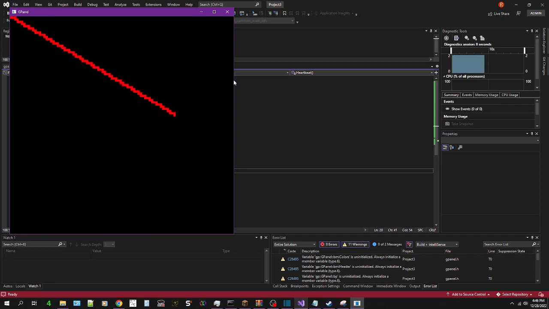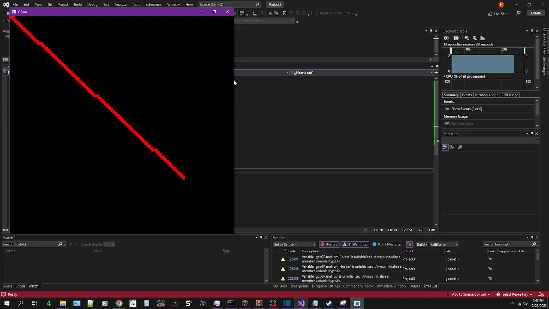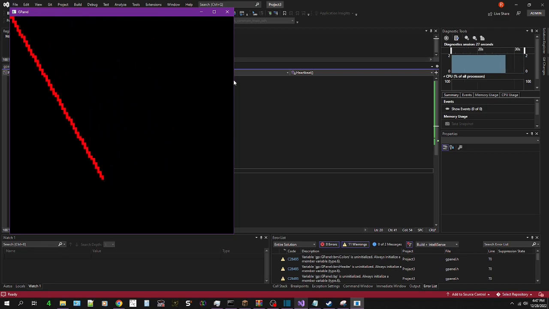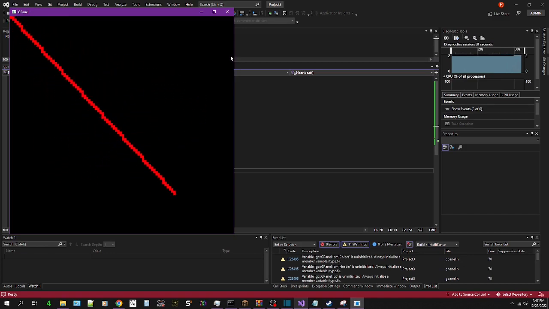So now we can move this line around, which is pretty cool. It's kind of like a claw finger thing, but I'm controlling this. It might look like it's just kind of going everywhere, but I'm actually controlling it. So if I go W, it'll go up. If I go S, it'll go down, and I can do whatever I want with it, which is cool.